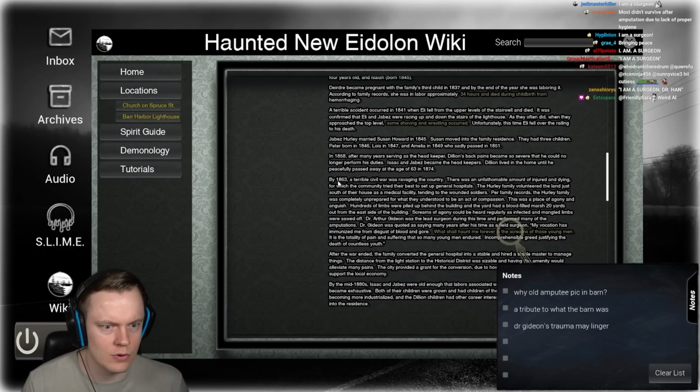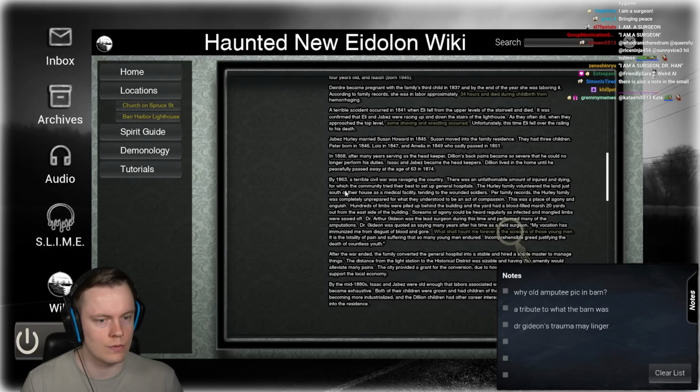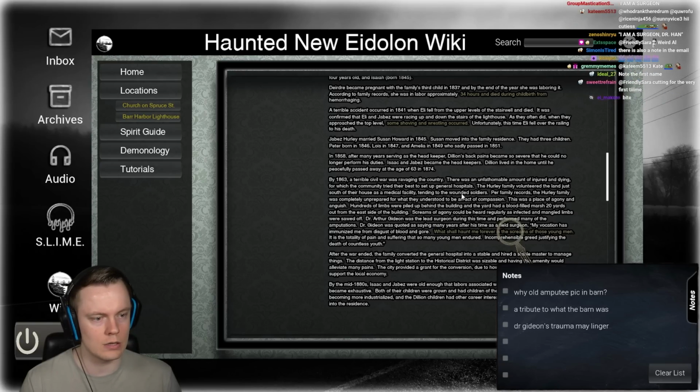By 1863, a terrible civil war was ravaging the country. There was an unfathomable amount of injured and dying, for which the community tried their best to set up a general hospital. The Hurley family volunteered the land just south of their house as a medical facility, tending to the wounded soldier.